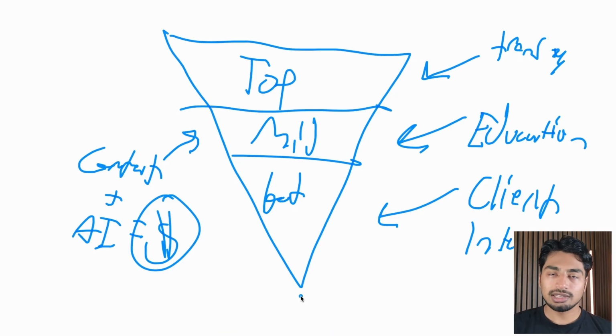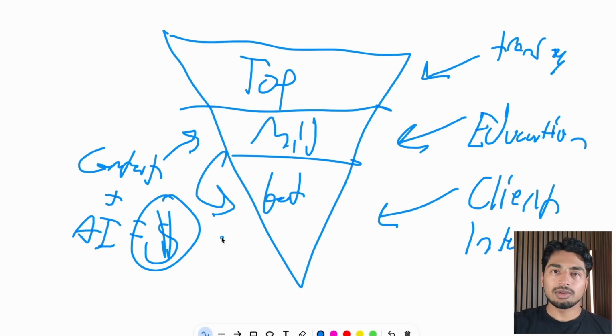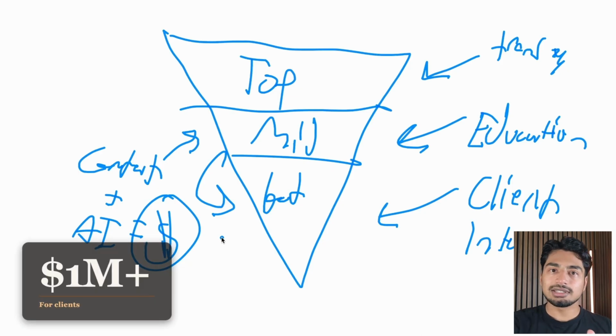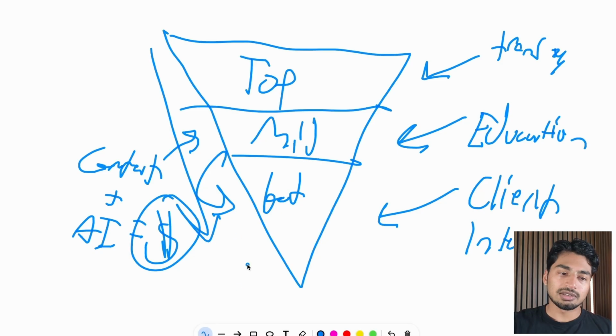If I were to run you through the content funnel as a person watching this, next I would have you watch the 8 to 10 client interviews I have down below. We've done $1 million for our clients using these exact strategies, and all of our client interviews are down below, so you can check that out. And what happens when you run people through this content funnel? They turn into your clients. They book a call, they become a lead, and they become clients.